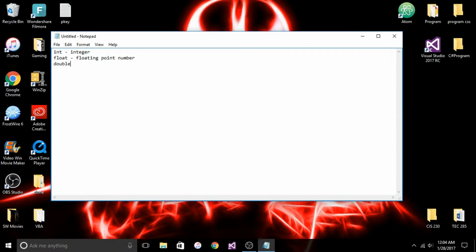There's double, which is the double precision version of the float. So twice of.